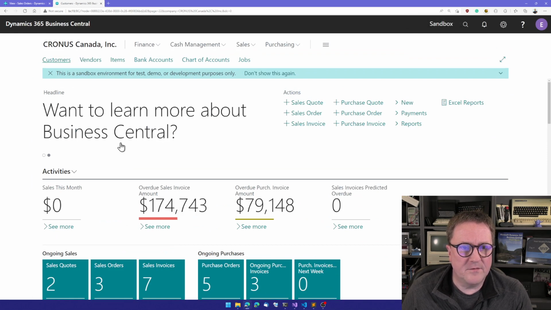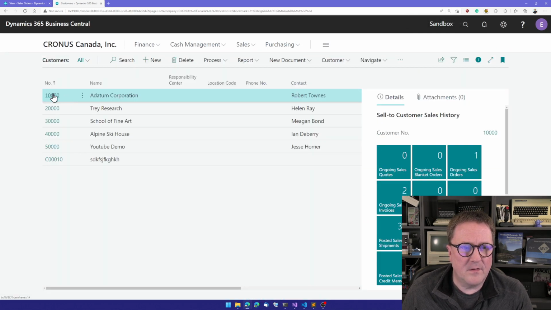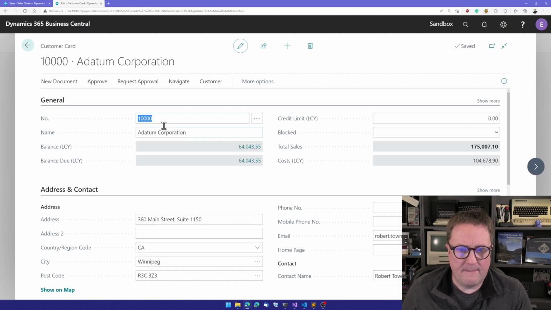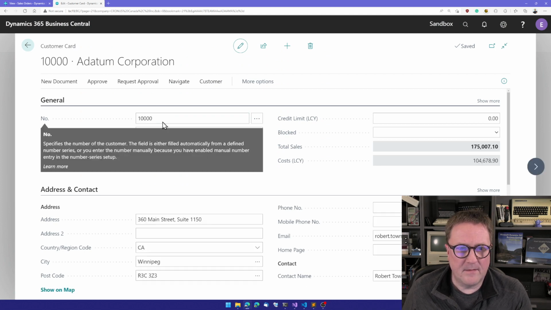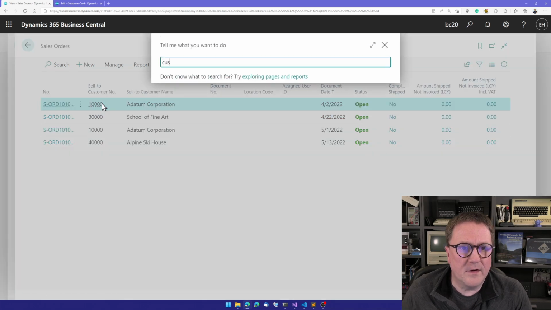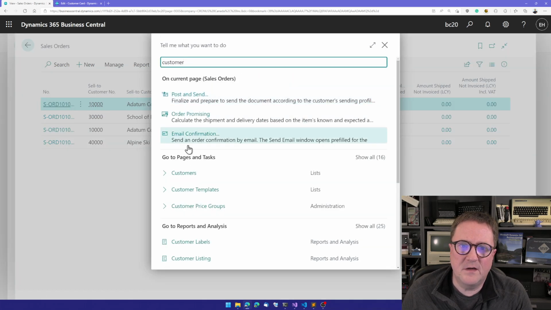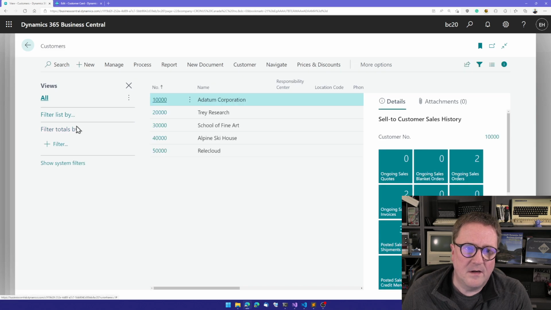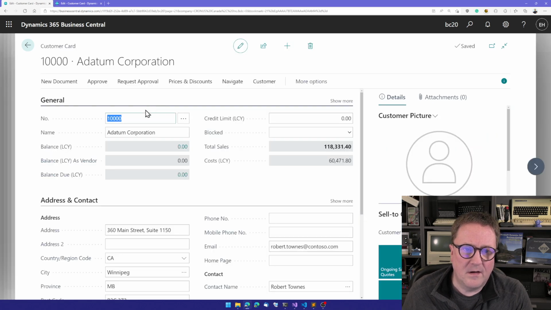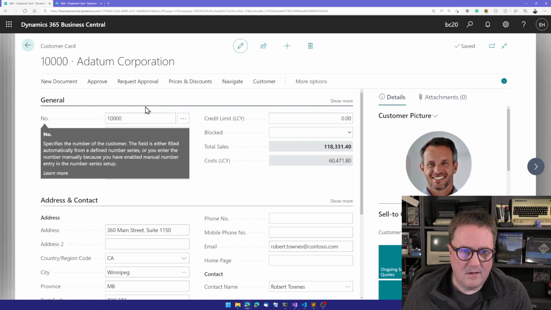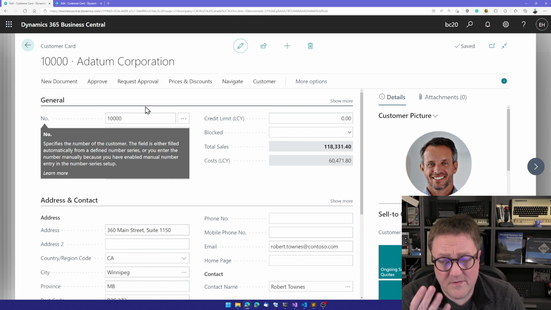Big enough for you guys to see this. Go on to a customer. So go on to a customer in 20. Huh. Some places it works, not all apparently. So Alt arrow up will give you the tooltip for a page.